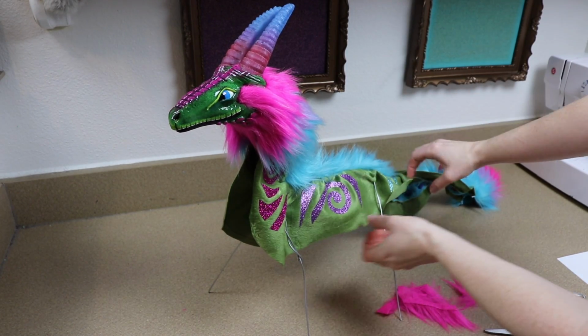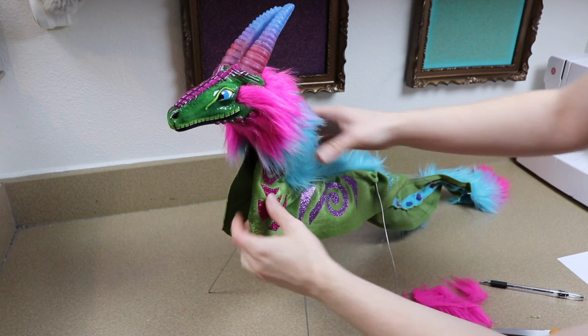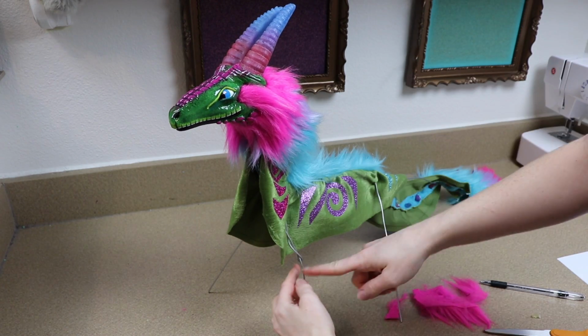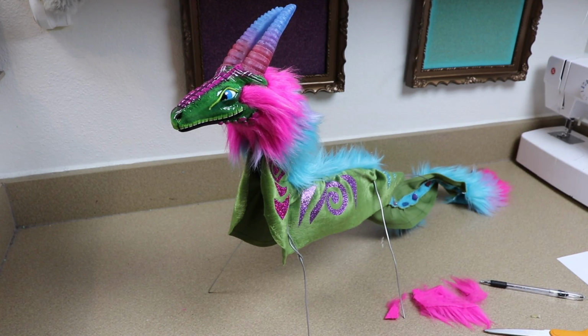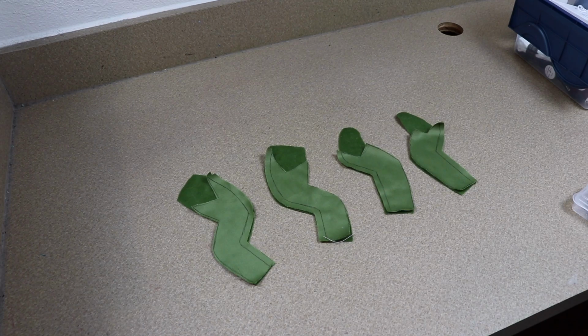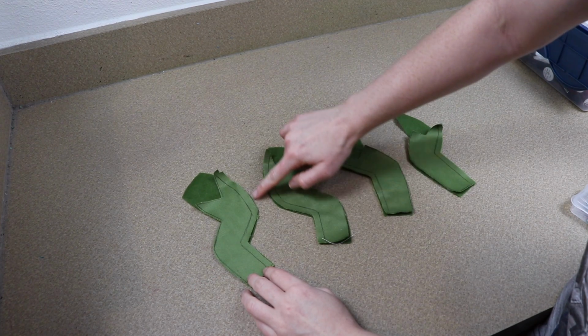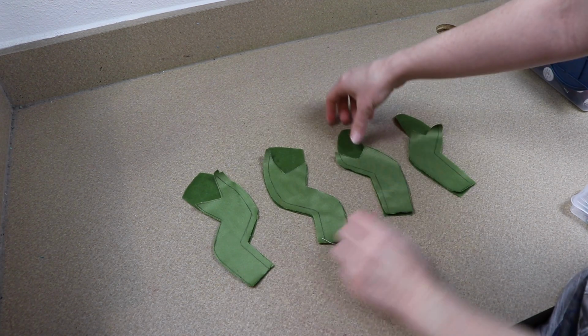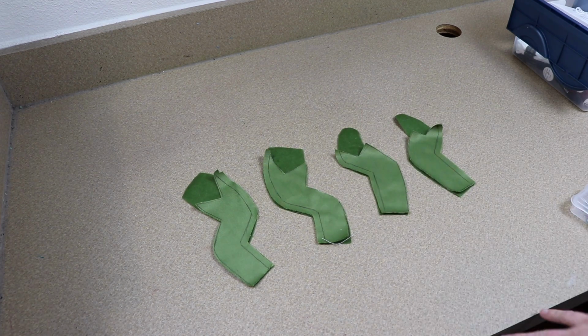So I'm going to start sewing from the base of the neck and then go all the way down the body, and as I'm going, I'm stuffing the body. So I'm going to be sewing and stuffing the body all the way until we get to the very end of the tail. Once the body is done, we can start adding the legs. So I'm going to take the fabric pieces that we have for the legs, and I'm going to pin those together. Each leg has an inside portion and an outside portion, and we're going to be using our sewing machine to sew the fronts of all the legs together.